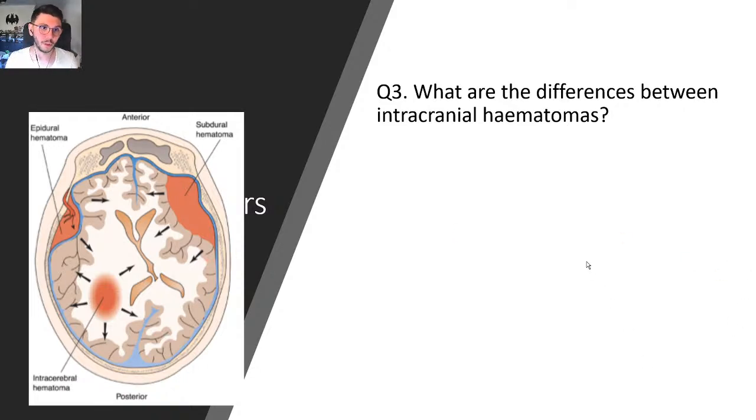And the source of the bleed is venous, so therefore the growth of the hematoma will be smaller and slower. However, these can still become quite bad because the patient may not deteriorate as much, but they might have slowly accumulating more and more blood. Now with the epidural hematoma, the blood has nowhere to go, so it pushes onto the dura, which pushes onto the brain. Whereas here, the blood itself pushes into the brain. And that can cause different imbalances in the gradients, and it can affect the impulses and all that sort of stuff.